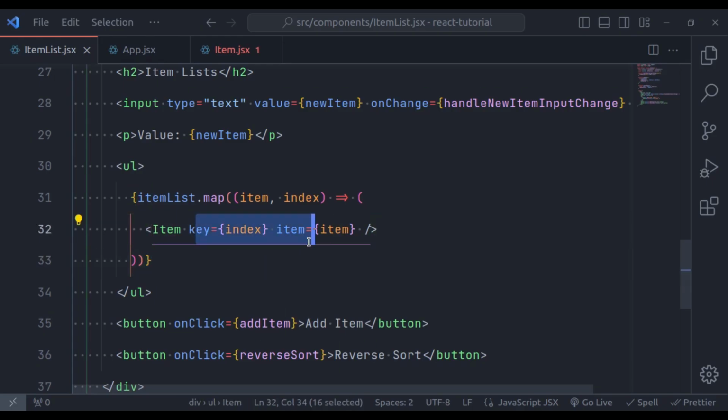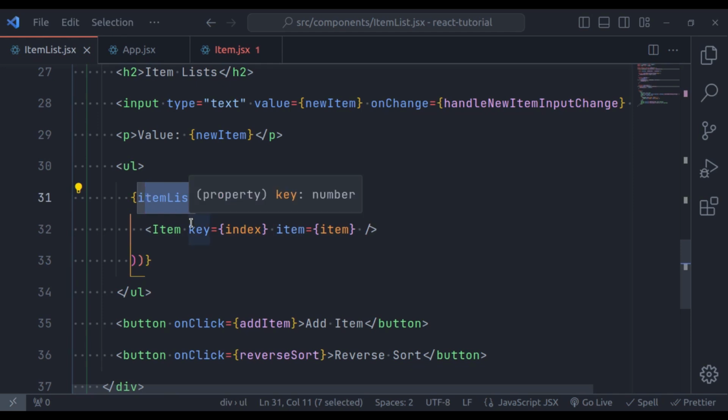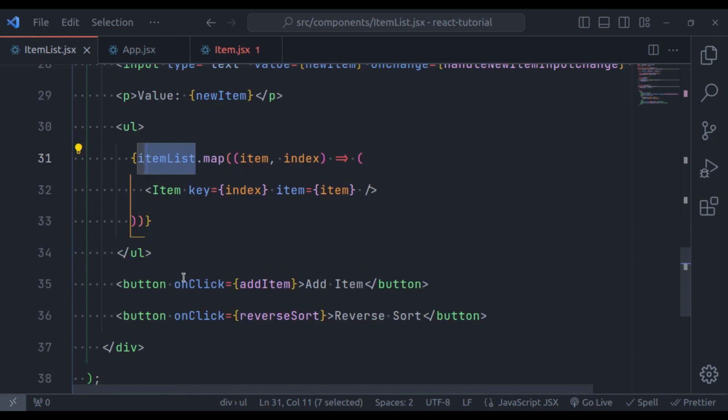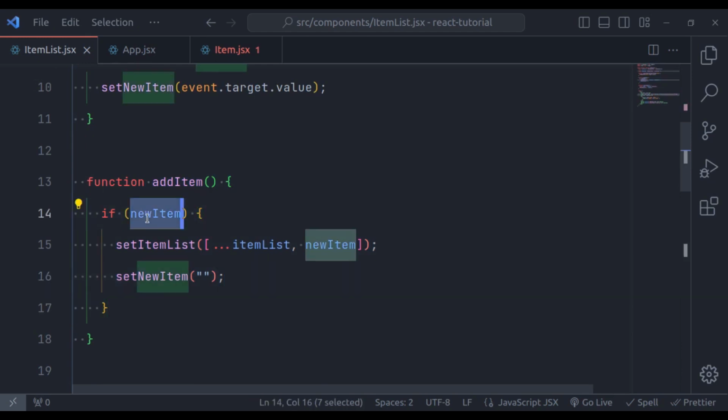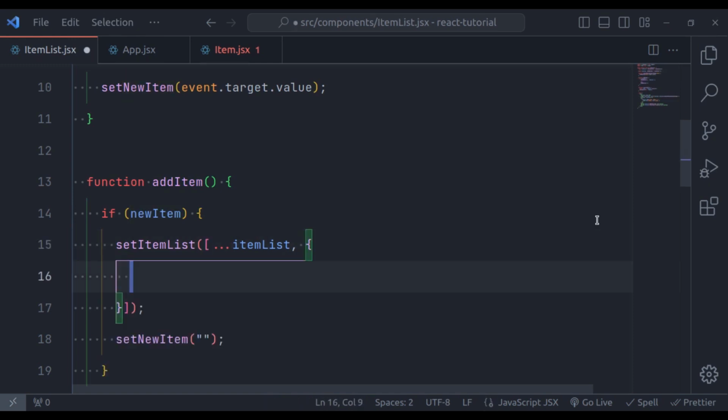So to fix this, let's change this item list to an array of objects instead of strings. So on click of this button, in this add item function right here, this new item is a string. So instead of adding this string in this item list array, here we will add an object, and this object will have an ID.